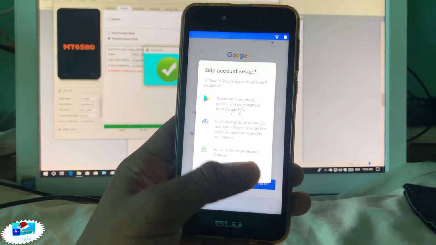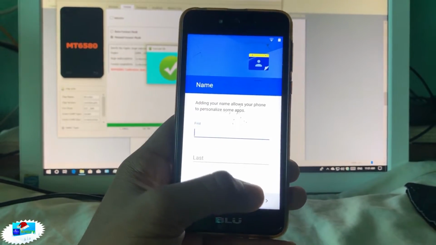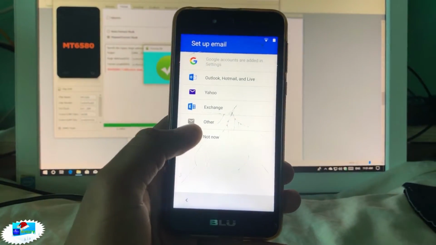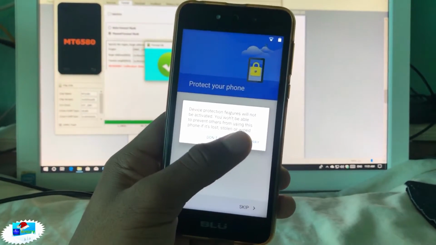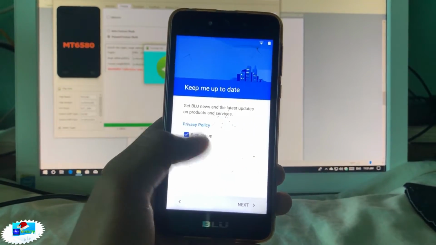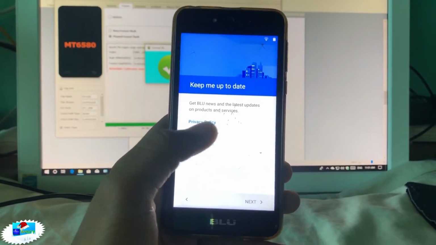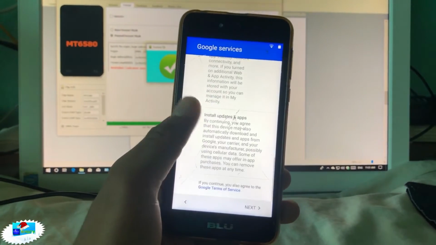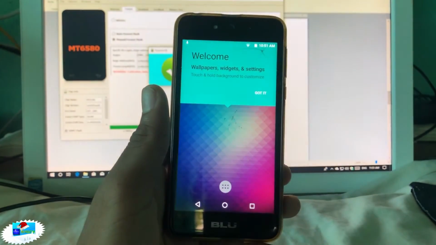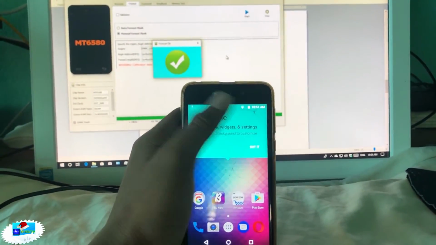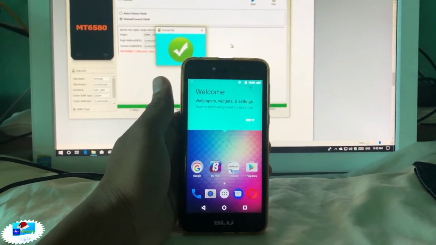So you can see that this was quite simple, although the process was a bit tricky. I know it may be tricky for some of you, but like I said, if you follow me carefully, you'd get it. So let me just set up the device. Okay, so I'm on the home screen here, so you can see that we are now complete.